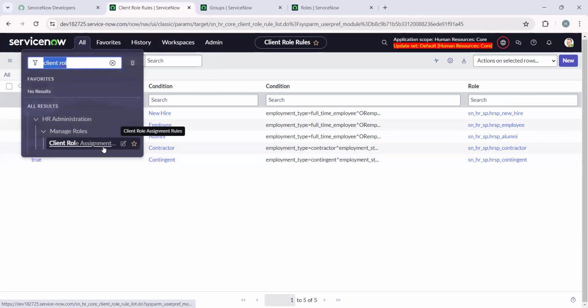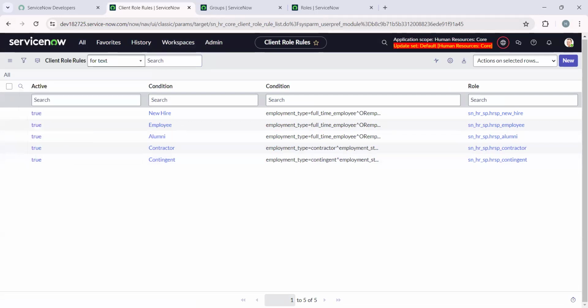You see, client role assignment rules. This is one of the topics we have to cover. So what this particular table will do, okay? That is what we are going to learn as of now.